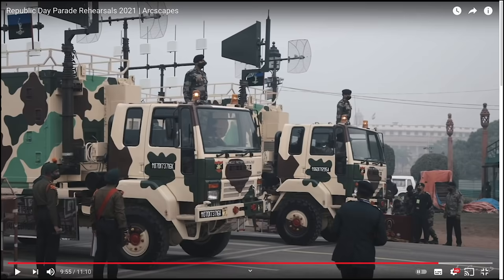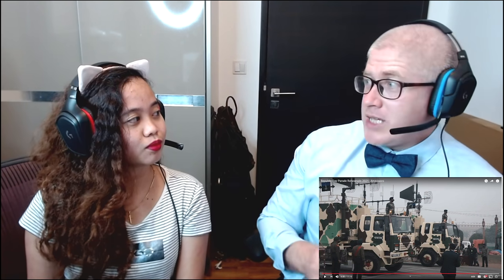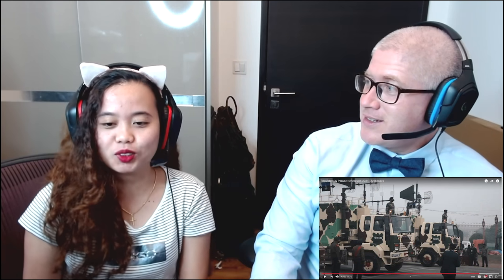I think what we're seeing right here are trucks that are used to intercept radio signals. If you look at this one, it has all these different kinds of antennas, right? Maybe our viewers know more about this, but I think it's used to intercept enemy radio signals. Vena always asked me when I went for my birthday, I want one of these trucks. Is that too much to ask? Yeah, too much.